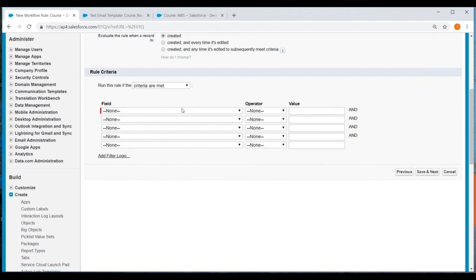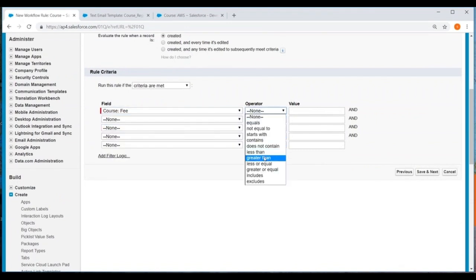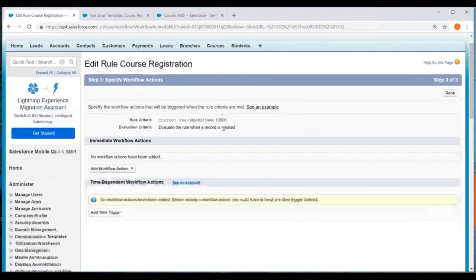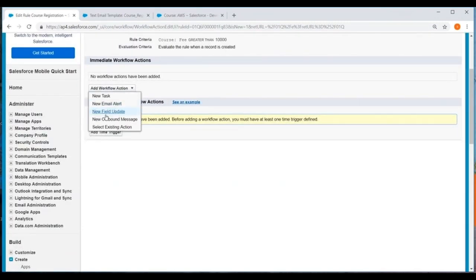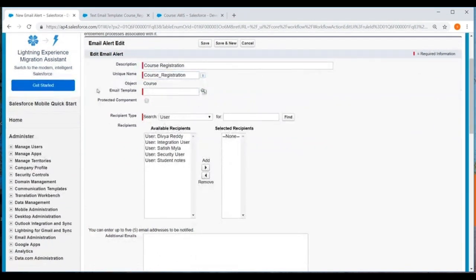Created. Enroll if fees greater than 10,000. Action, email alert. Course registration, email template.